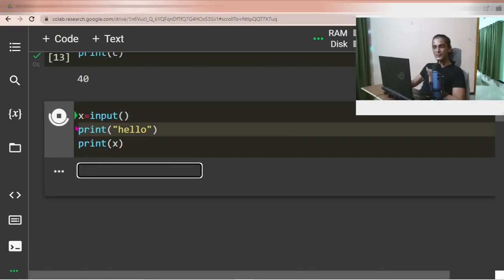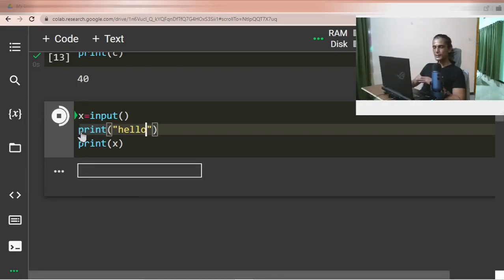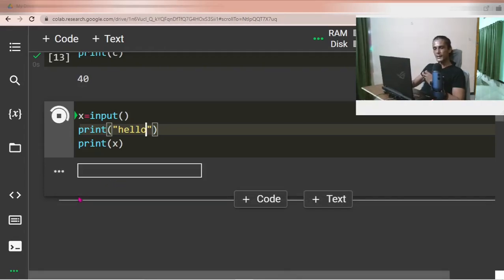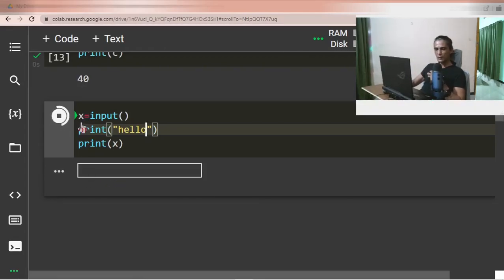And since this particular line is not yet over, Python will not execute any of the instructions below that line in the program. Here in this case, the next line to be executed is print hello, and we all know that in Python, when you write print hello, it displays hello on the screen. But we are not seeing any hello on the screen right now. Why is it happening? Because of this execution process from top to bottom.